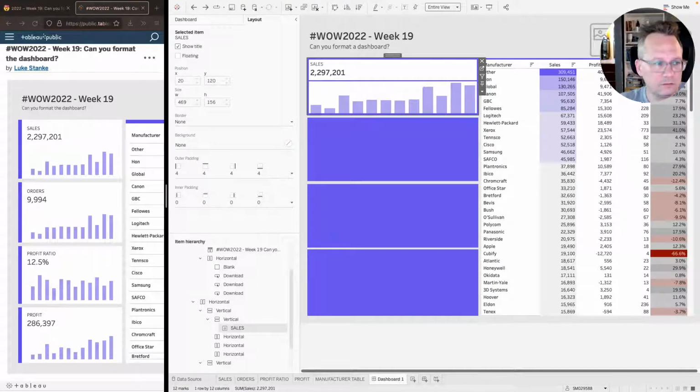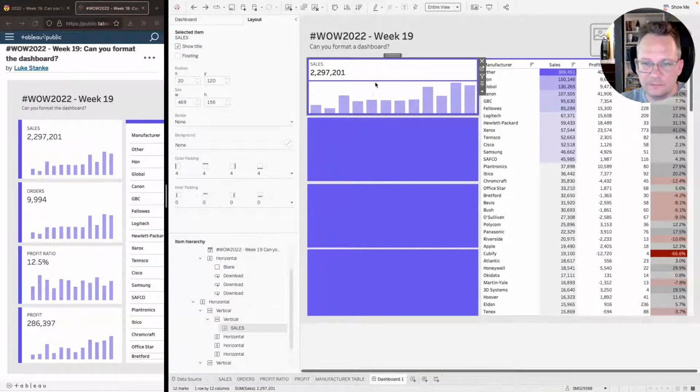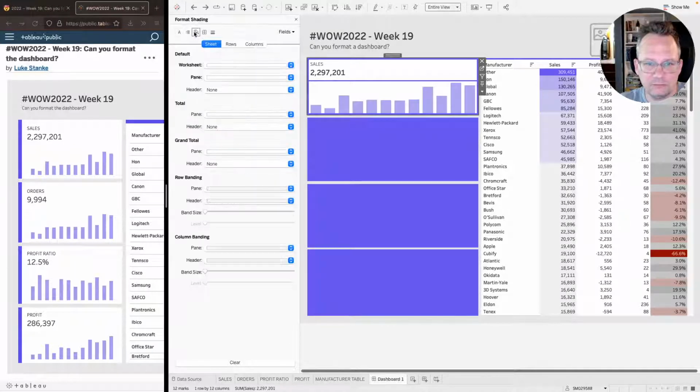So here's what. Rodrigo says you need to turn the background of the worksheet white. Okay, so I'm here, right? I go here, format, worksheet, paint bucket. It's white. The pane is white.